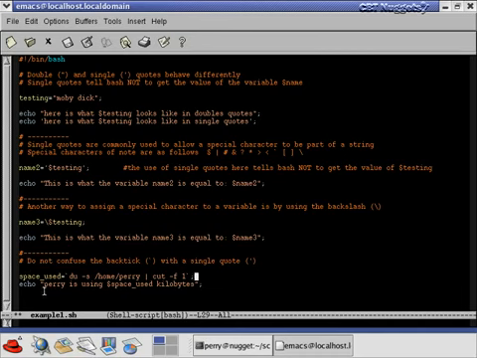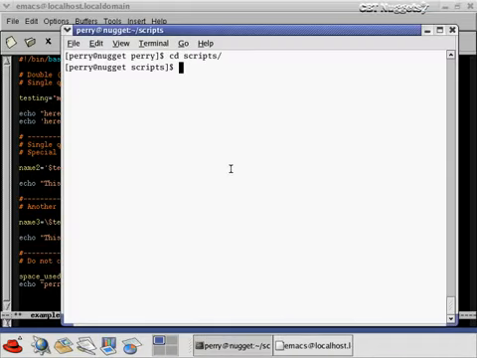And then in the next statement, I can say Perry is using $space_used kilobytes. Notice this is in double quotes, so I'm going to get the value of space used, and then I'm going to substitute that value into this echo statement. Okay, so now let's go out to the screen here, to the command line, and actually run this to verify, to make sure that it does exactly what we thought it would do as we were walking through it.